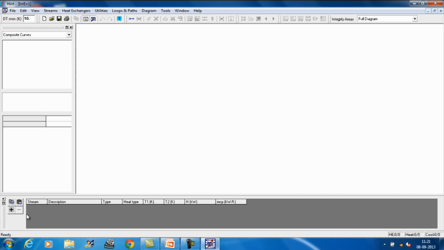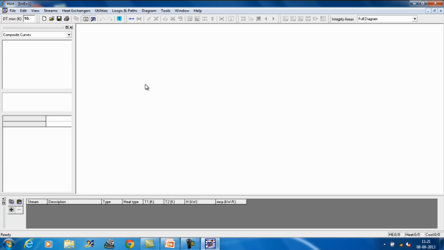The bottom section is a table that can be used to introduce the thermal properties of the streams and can be called the stream table, where stream, its definition, type, heat type, T1 and T2, which are initial and target temperatures, the enthalpy H and MCP data are available.